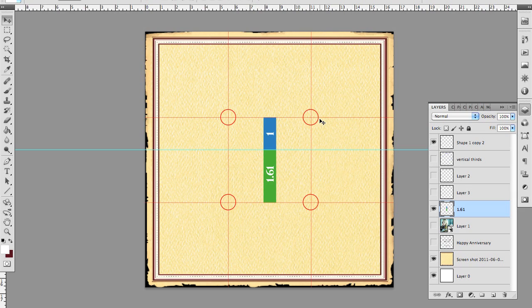Interestingly enough, if I turn off this guideline I just created and rotate this ratio graphic, you can use the same principle and divide the square with a larger top part. I'm just going to place this guide right there about where they come together. Just to show you what I mean, I'll turn off my bounding box. You could also say that the square could be divided with the 1 of the ratio down at the bottom and the 1.61 of the ratio at the top.